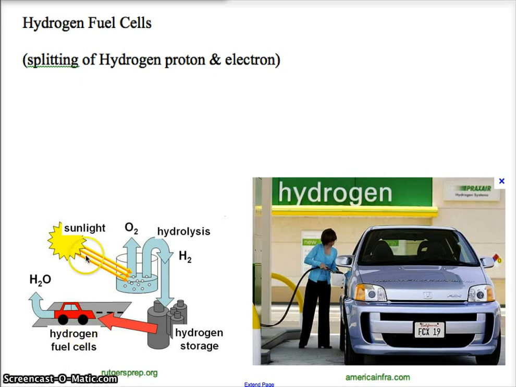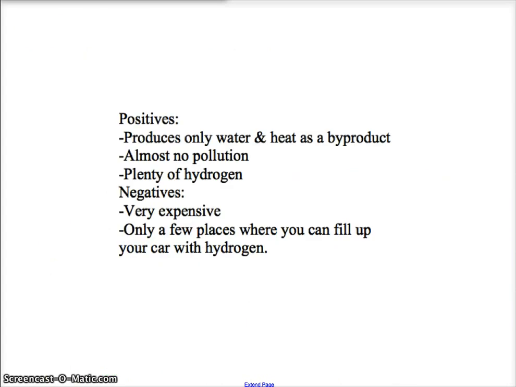Here at the bottom, you have where the sunlight is. See where the sunlight is down there? It is going to evaporate the water, and some of the hydrogen is going to be harnessed and stored. Now you may wonder how you can pump hydrogen into your car. There is such a thing as liquid hydrogen. So as a result, that is what would be pumped into the car. And you can see this lady here who is at a station where you can pump hydrogen into this specially designed car that burns on hydrogen. Now, there are some downfalls to this. Click the next one, if you would.